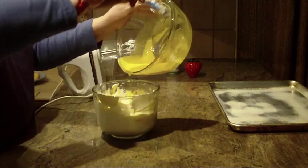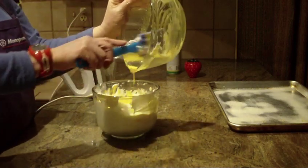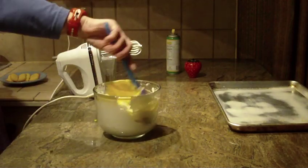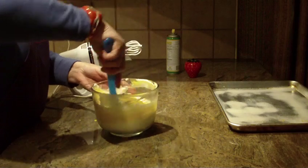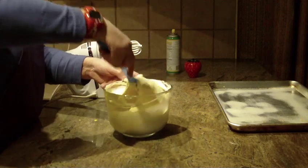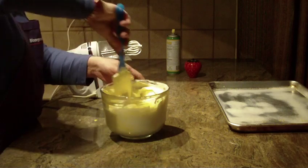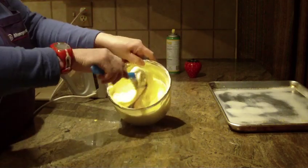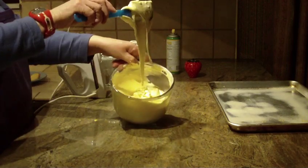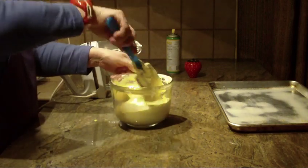Don't use your hand mixer. Once you have all that egg mixture in, just go ahead and fold it. Do beat the egg yolks for at least five minutes so they're a real pale yellow color, and then just fold your mixture together. It looks like this — you can see how light and fluffy this batter is.